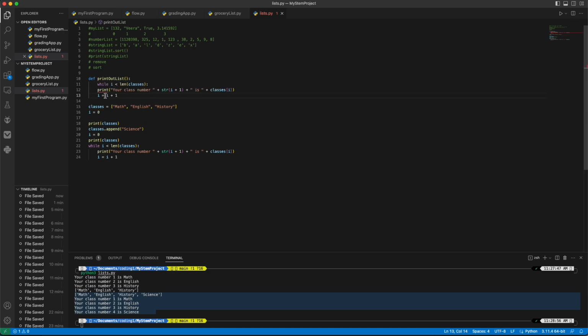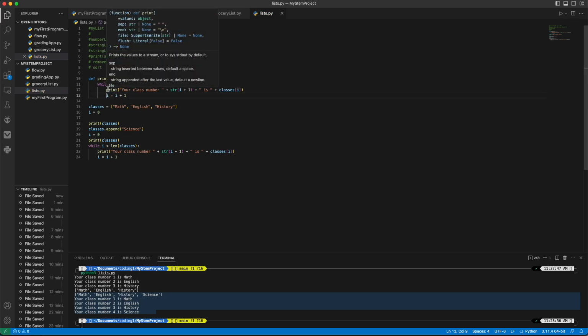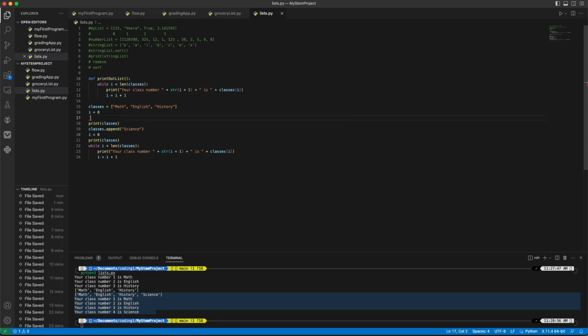So I'm just going to copy and paste this piece of code over here, and we're going to indent the code again, because indentation is very important in Python, because it's Python syntax, right? And now what this print out list function does is, whenever I type in print out list and the 2 circle brackets, what my program does is it basically replaces this keyword. These are basically like keywords in your program. It replaces this keyword with these lines of code, or whatever lines of code are under this function.